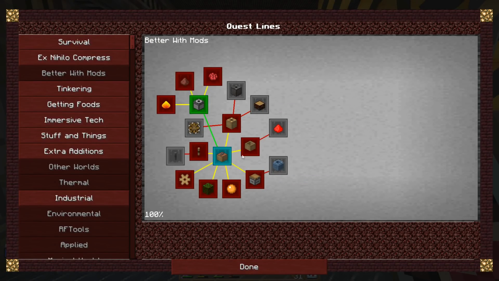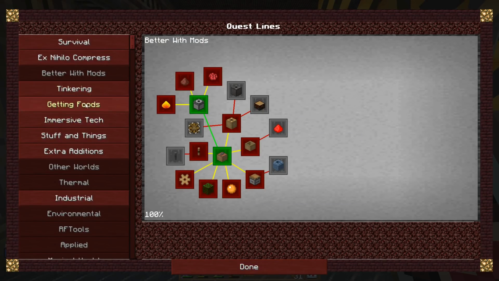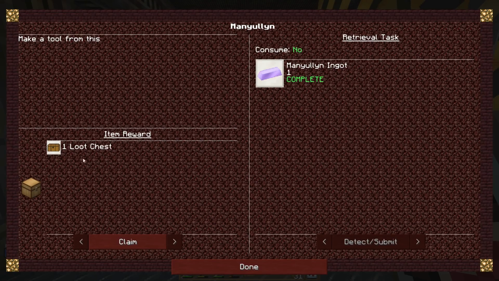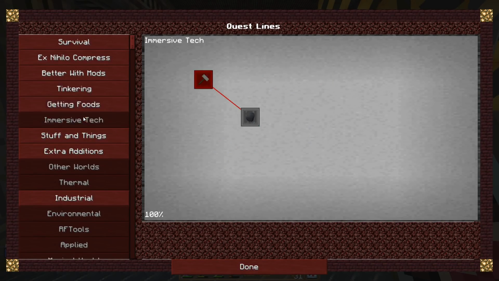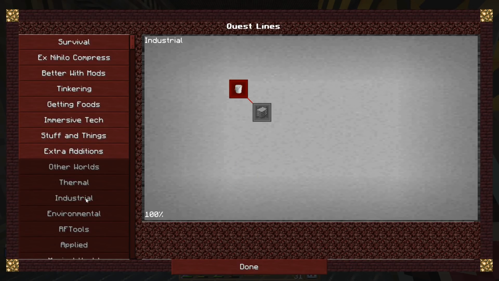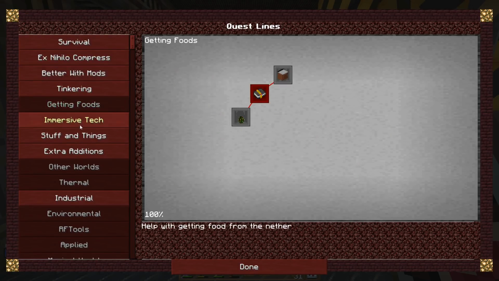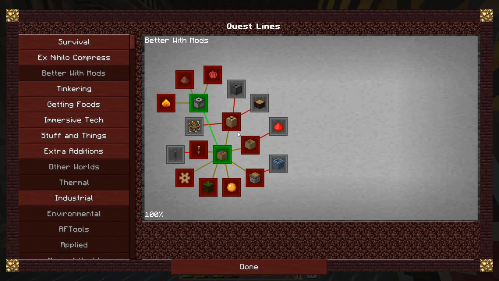Saw. Wow, that opened up a whole lot of stuff, which is exactly what I was wanting to do. So we're going to claim that. That's going to give us a reward to open. Never turned in the Manilian from last episode, so let's go ahead and claim that one. Let's see, anything else that we can just randomly claim? Doesn't look like it. We're also having some more things open up, which is good, but the one that we were concerned about today is Better with Mods.